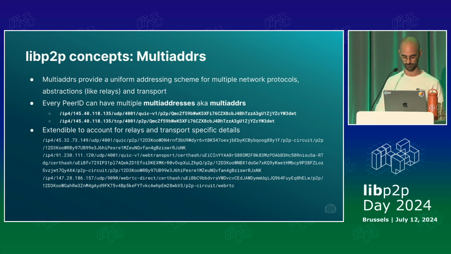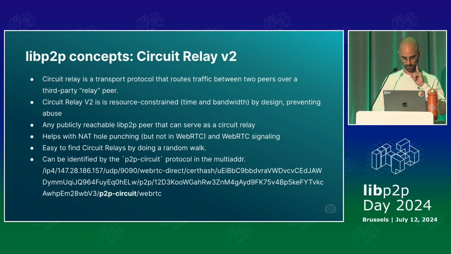Yeah, okay, good. So the p2p-circuit is a way to indicate that this is a relayed connection. So this IP that you see here, the one that ends with 157, is not in fact the IP of the browser, it's the IP of the relay that you're going to connect to that is going to relay the traffic to that peer. And it's also why we have the peer ID of the actual browser that you're connecting to in that multiaddr.